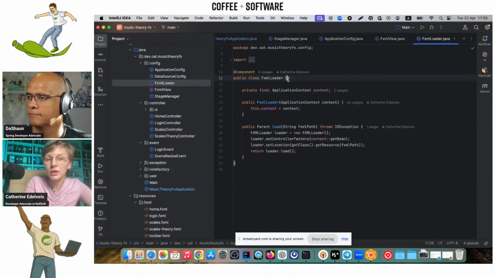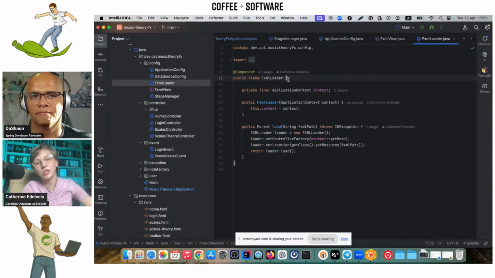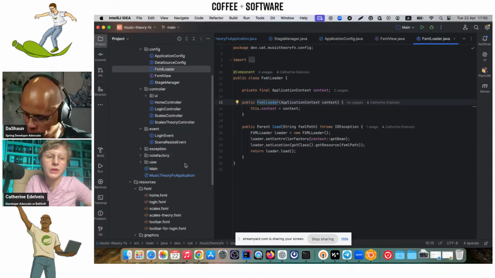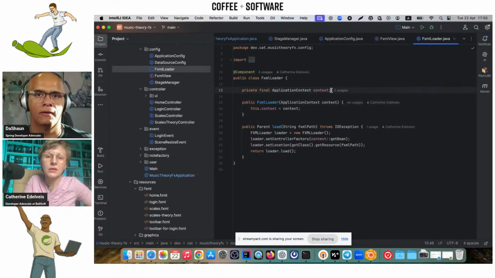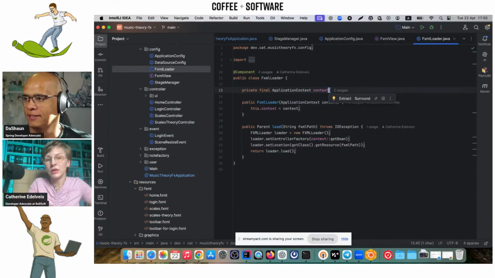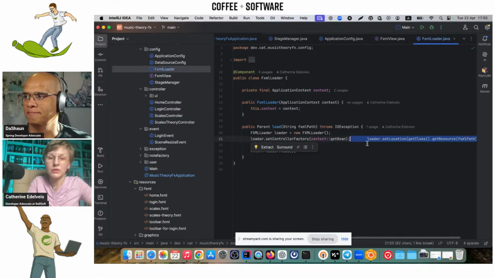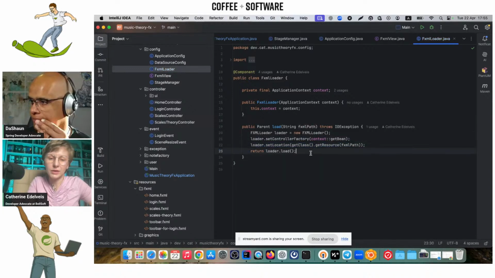Usually if you have a JavaFX application without so many windows, you can use the FXML loader in the main method, and it's going to be created every time you call another stage. Its main function is to find the FXML file and load it. So you get the resource and you load it, and that's what it does.